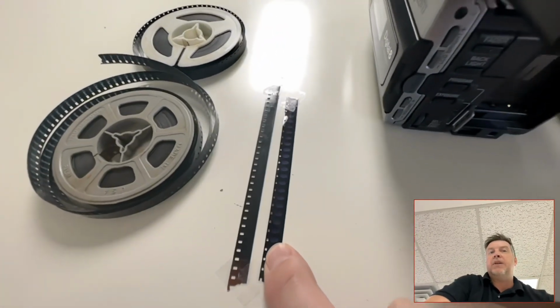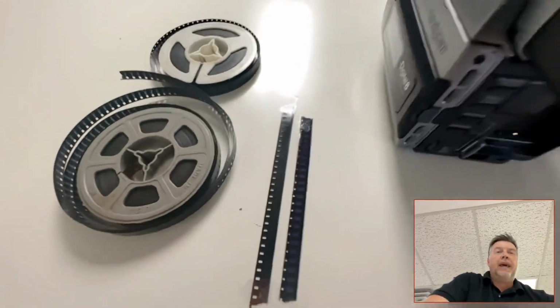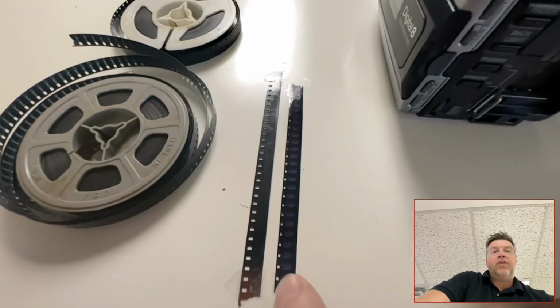Super 8 just came in a cartridge format, and it was more kind of just like plug and play: load up, use the cartridge, eject it, send it off to be developed. So just a bit of info there.